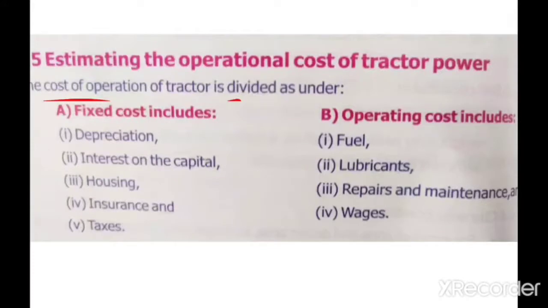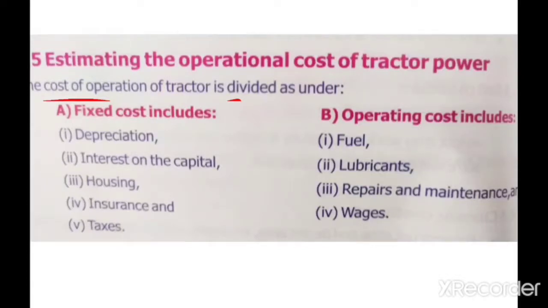Now the question is why this cost analysis is required? Because under the cost analysis, the cost incurred per hour of the operation of the tool, implement, machine is calculated by using the different formulas, and this will give an idea of the payback period of the investment, and also this cost serves as the basis to fix up the hire charges of the implement for custom hiring. What is meant by custom hiring? Custom hiring is the process which involves giving the different types of implements on the basis of rent.